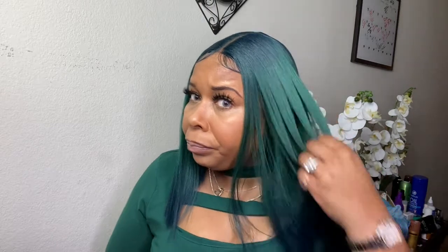So this is it, you guys. It's cute. It needed to be a little bit fuller as far as the density. If it was a little bit fuller, this would be a bomber wig. It kind of has a yaky feel to this unit. Not silky at all, and it has a little shine, but the shine is not bad at all. Just a tad bit of shine.